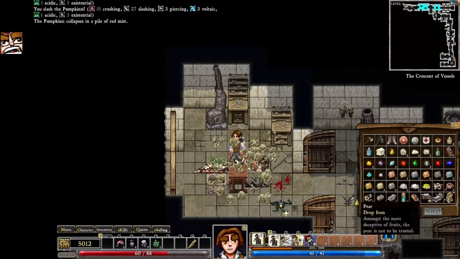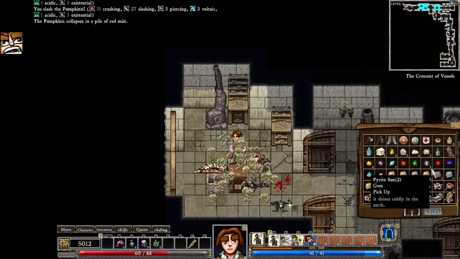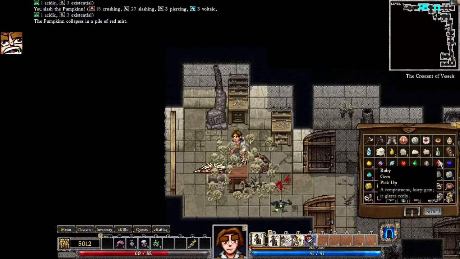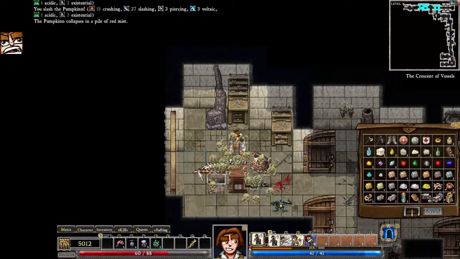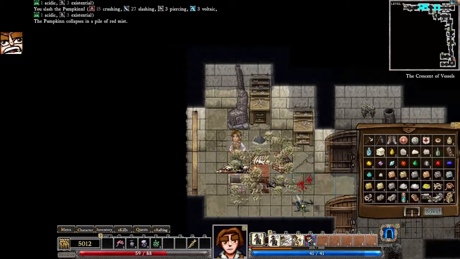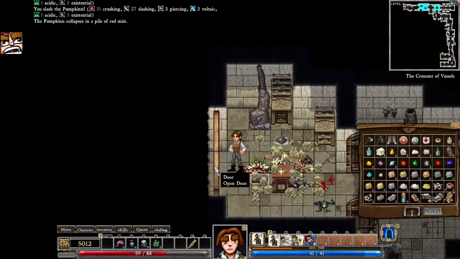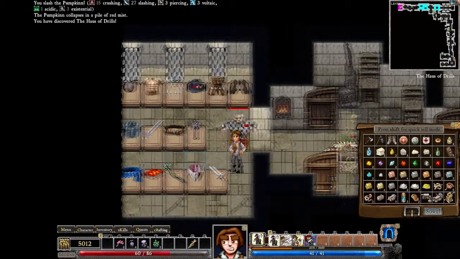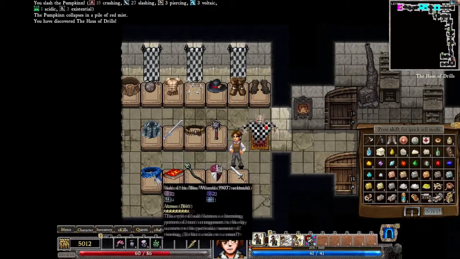Got a pair off him. Put that over there. We should probably drop some crap at some point. We should sell some of these gems. I don't think we're going to need them. And most of this stuff is to sell as well once we get to a shop. What's in here? Oh, a shop! Fantastic! Let's have a look what he's selling.